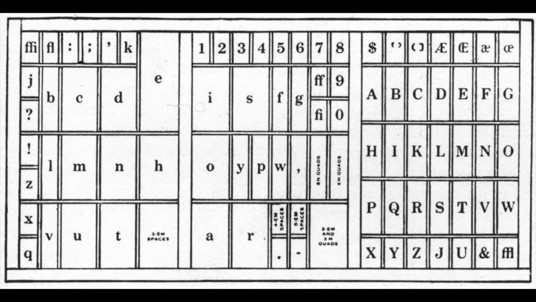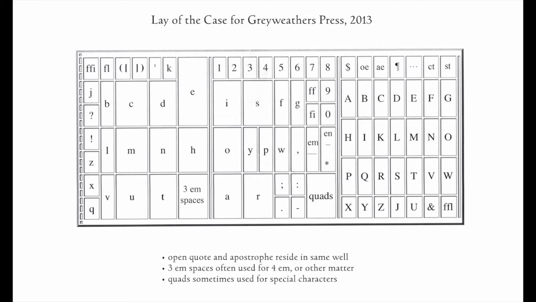Through the late 19th and into the 20th centuries, the lay of the two cases became rationalized and combined into a single wide case, known as the jobbing case. In North America, the California job case became a standard, with the upper case condensed on the right side of the tray, with the lower case on the left taking up about two-thirds of the space. Note that seldom used characters, such as those with accents, have been removed from this schematic. Compartments have been allotted for spacing materials that create white space between words. Printers and typographers rarely change this schematic, with the exception of a few compartments made for sorts custom to the printer's practice.